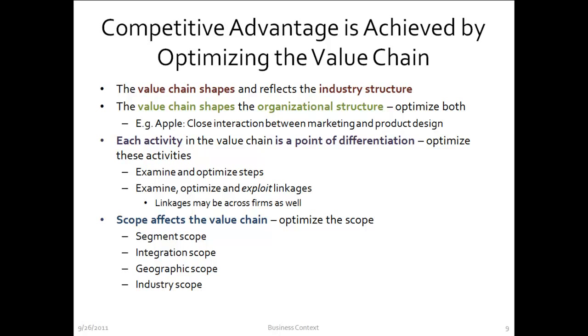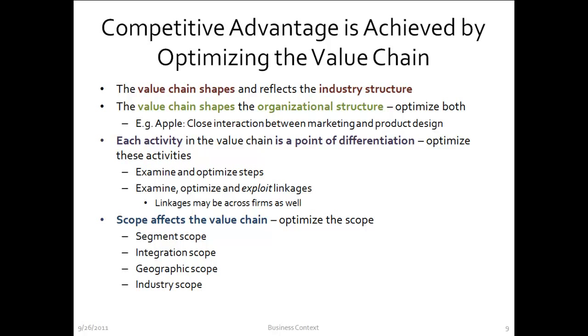Do you choose to compete within a particular geography within an industry segment? Do you choose to compete within a market segment within that overall industry segment? So do you want to compete over, say, teenagers or the elderly or working professionals? How you carve your market out is segment scope. Where you compete in terms of locality is geographic scope. What industry you identify yourself with is industry scope.